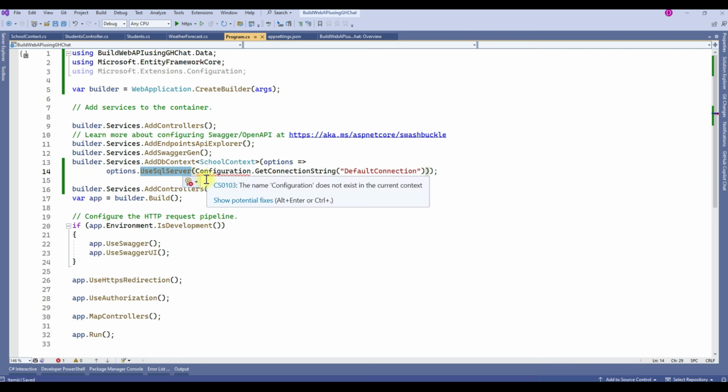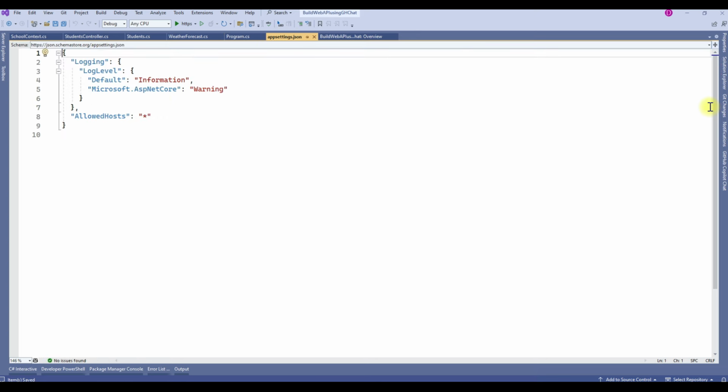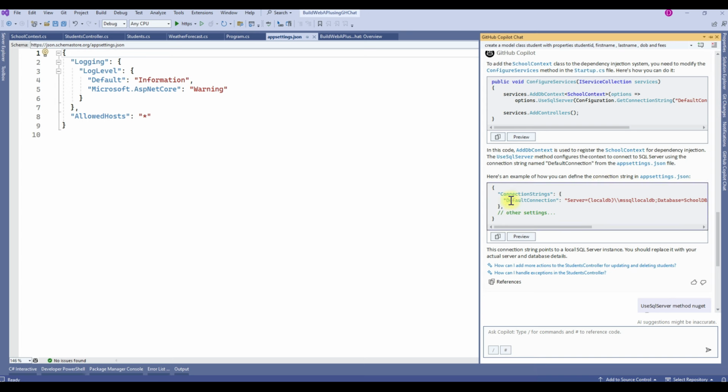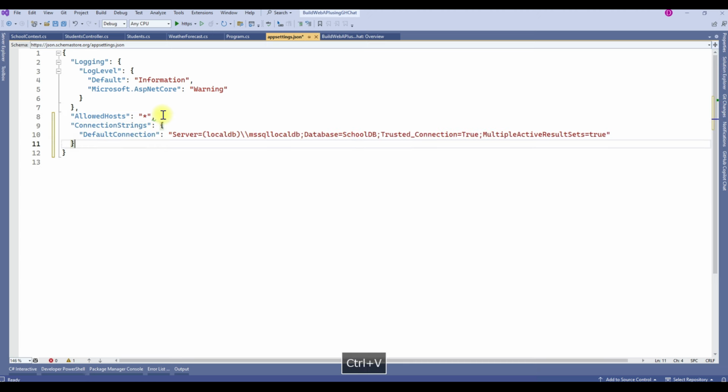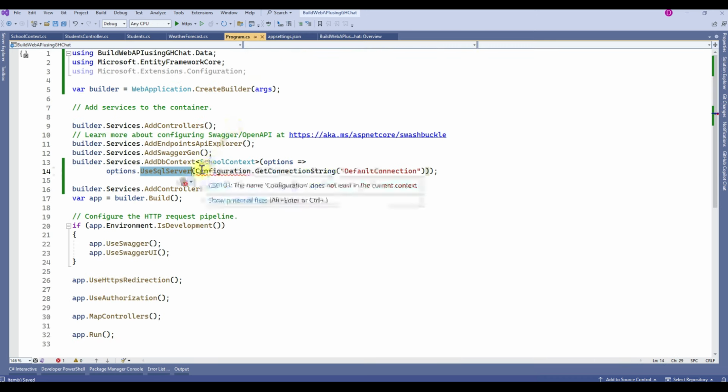So once you install the package, you need to add that particular reference. Then here it is also trying to read the connection string that we are going to add in the appsettings. So first I'll go to the GitHub Copilot chat and add this particular property here. I'm going to add this connection string, and I want to read it in the program.cs.